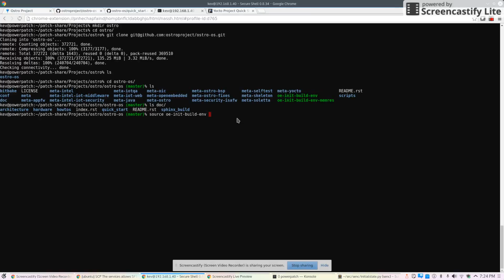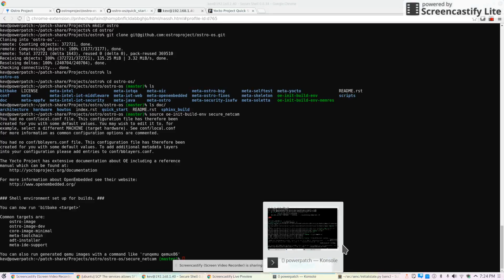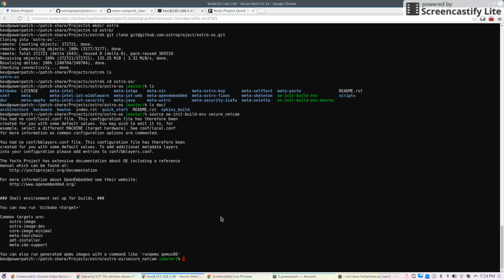And you can pass it the name of the directory it will create. And we're going to call this secure net cam. Now we have a directory, and the build environment is set up to build the image. And it lists a couple targets that you could potentially build now that your environment is all set up. We will be building the Ostro image dev, but before that, we're going to go and edit our configuration.